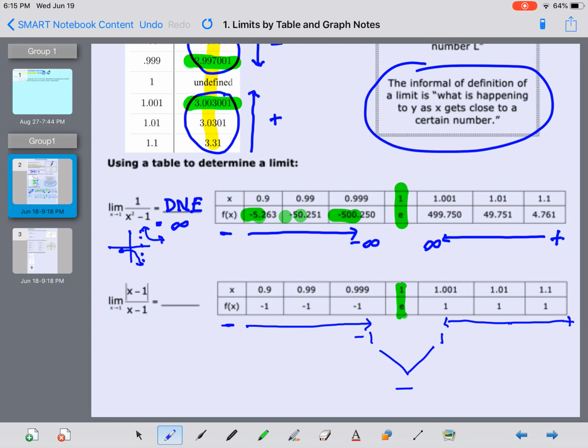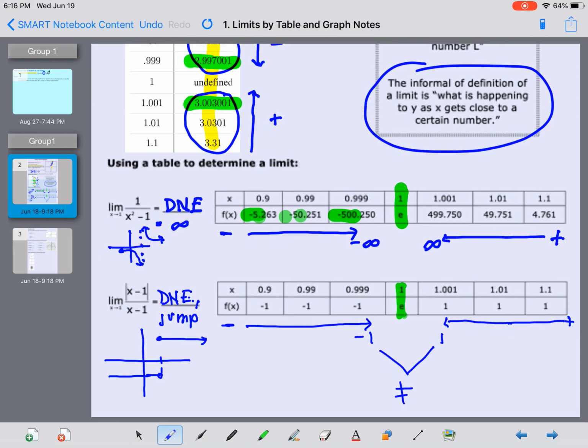Because those two are not equal to each other, the left side and the right side do not agree, we would say that this limit does not exist. And the reason that's happening is because there's a jump discontinuity there. If we look at the graph, this graph from the left side, let's say that this is 1, that's 1, and from the positive side, it looks like that. So as we approach, there's kind of a jump discontinuity in between, therefore our left and our right do not agree, therefore the limit would not exist. Left and right have to be equal for the limit to exist.